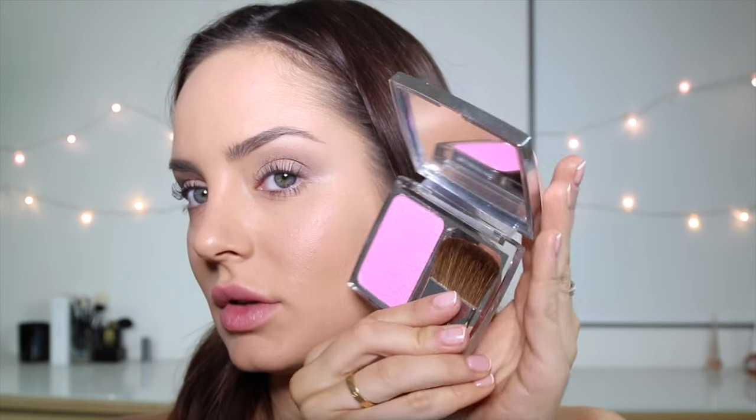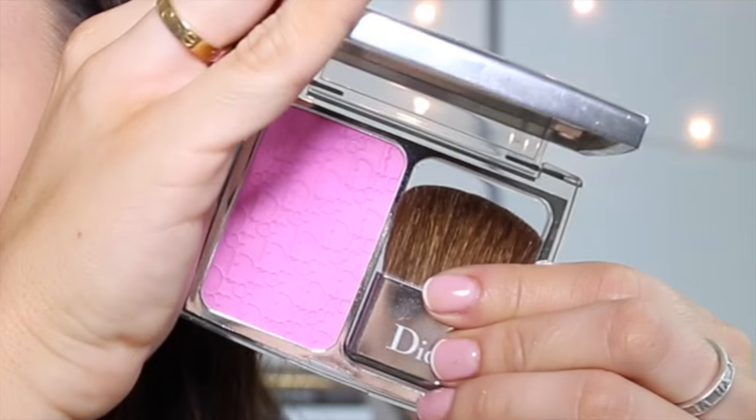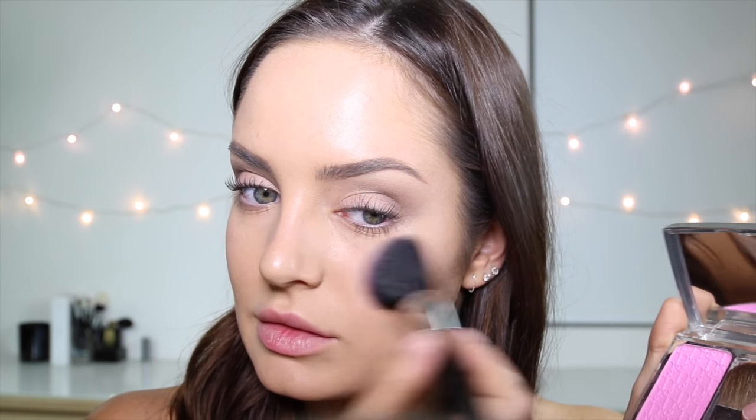For blush, I'm gonna use this amazing product. It's the Rosy Glow in 001 Petal. Can we talk about this? It's not even picking up how bright it is. It is like the most beautiful neon pink, I just adore. And I'm gonna pick some up, put it on the cheeks.